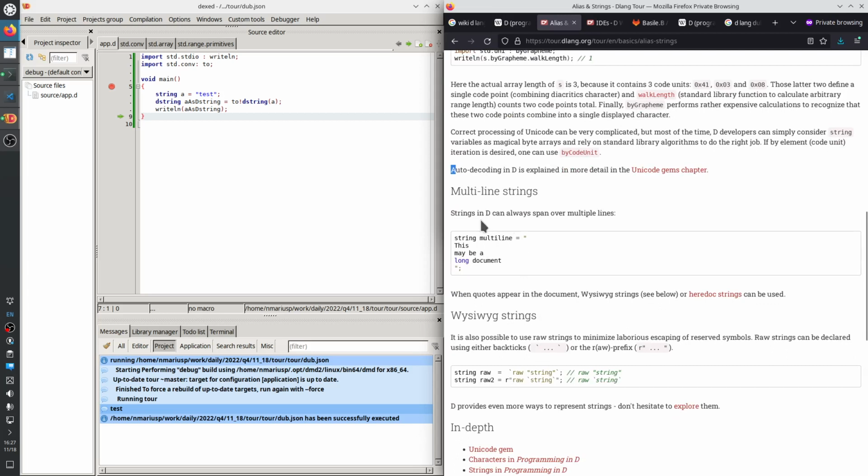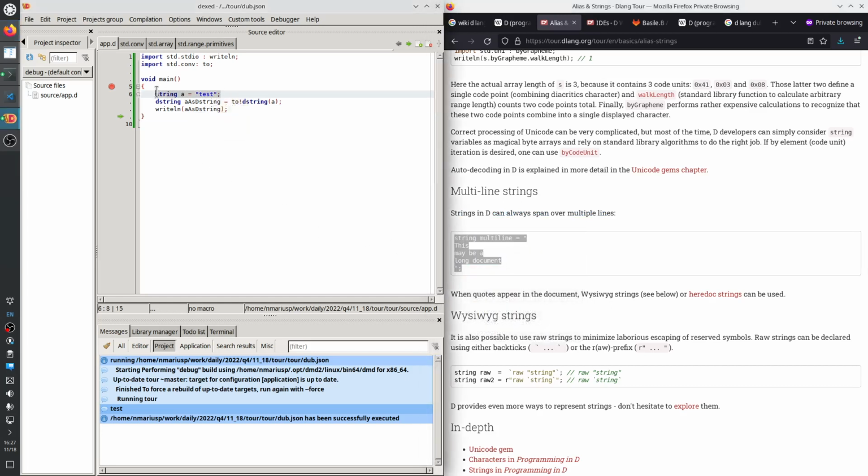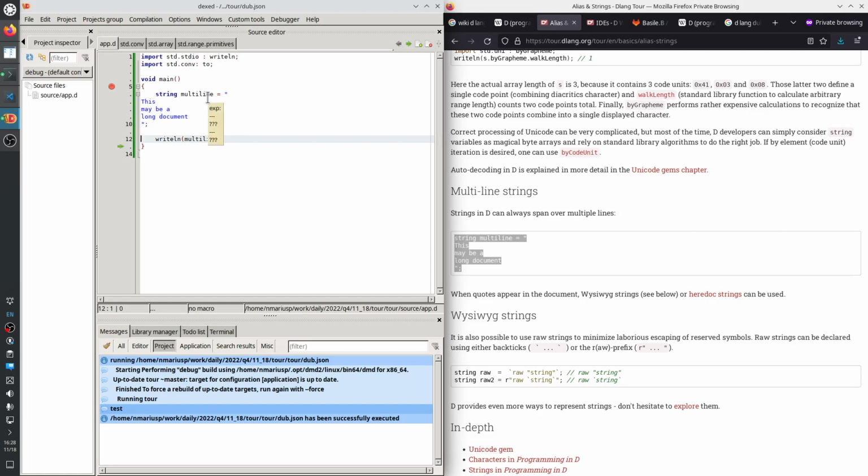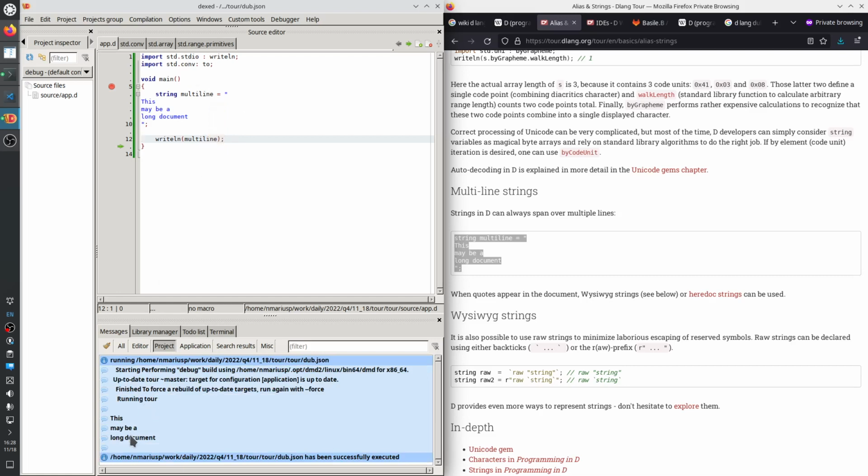Multi-line strings. I'm not sure why they implemented such a feature. F9, F10. This may be a long document.